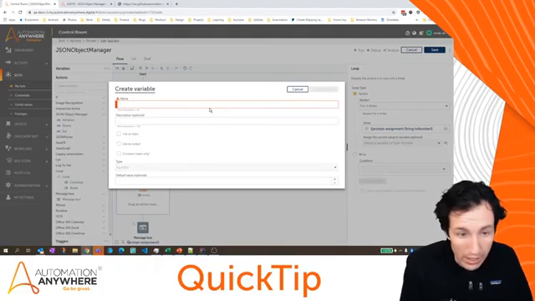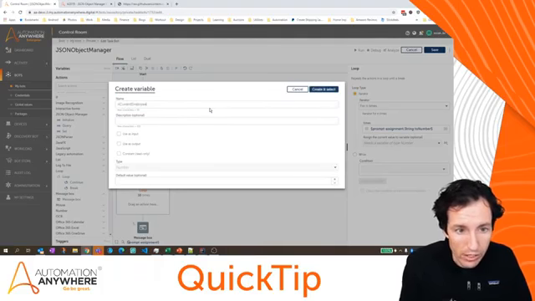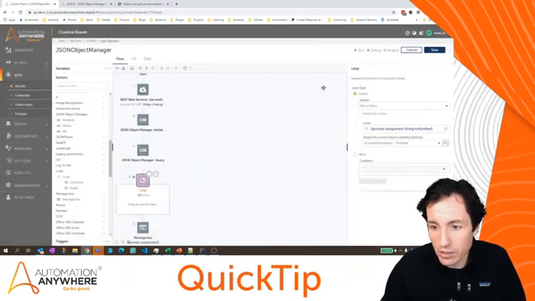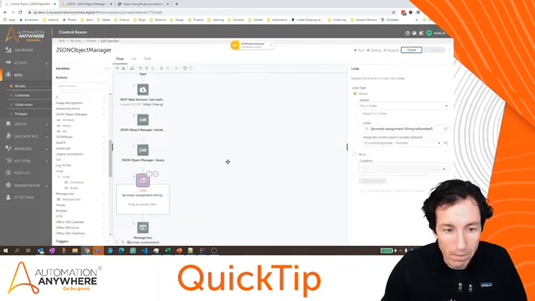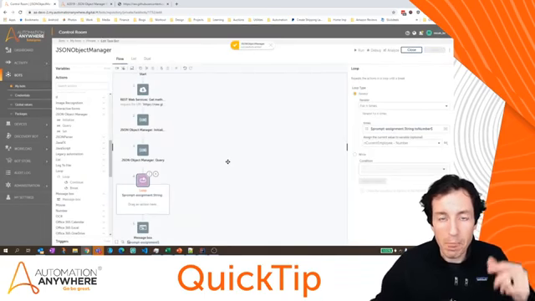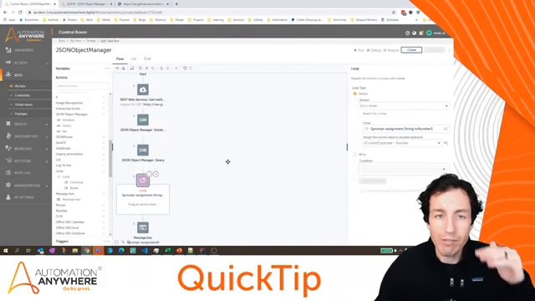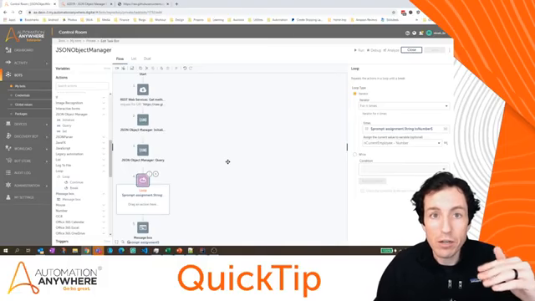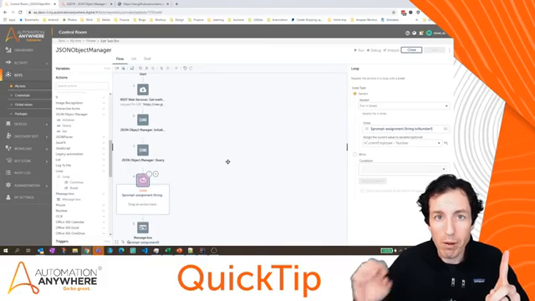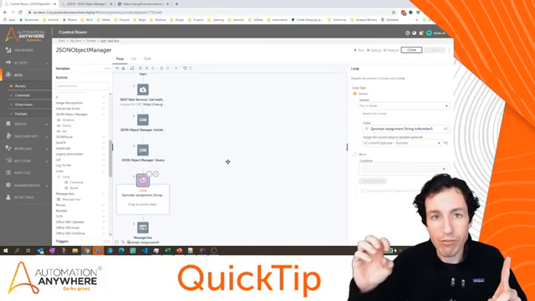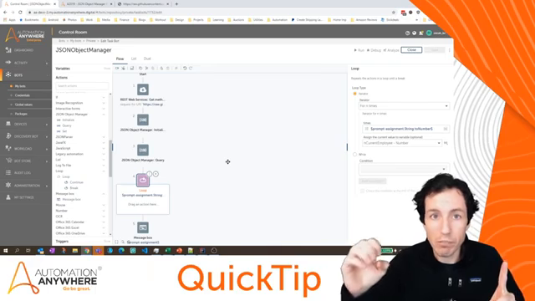So I would say here I'm going to put in current employee and hit create and select, and then I'll save that. Now, this is where it gets a little bit tricky. My loop iterates with the very first iteration being a number 1. But my JSON array, if I were to reference that very first object, it's 0 based.